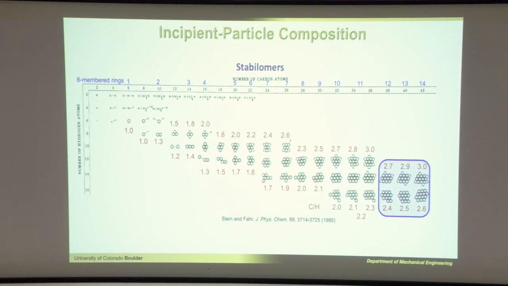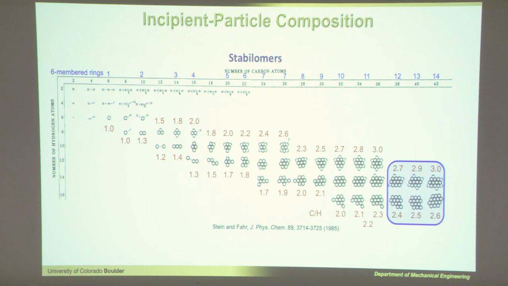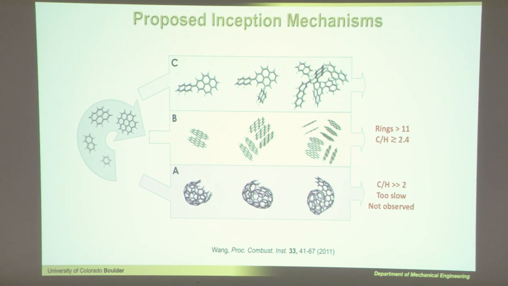The second mechanism is the thermodynamically driven one — basically condensing or nucleating PAHs into particles. Theory shows that to get this type of nucleation at flame temperatures where inception occurs, you'd need pretty large species — usually larger than 11 aromatic rings. The question is: do we have species large enough in the flame? Or is there something making those species less volatile so they want to nucleate — like oxygen, aliphatic side chains, or radicals? The carbon-to-hydrogen ratio greater than 2.4 is probably not the main mechanism for inception.